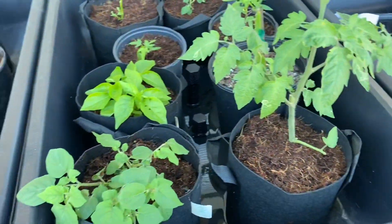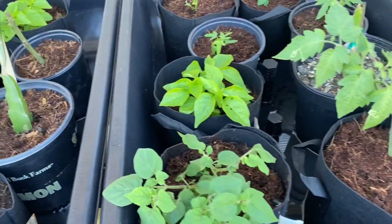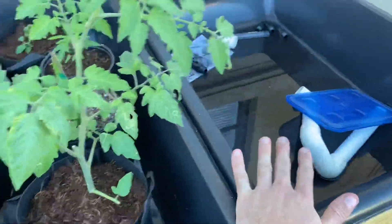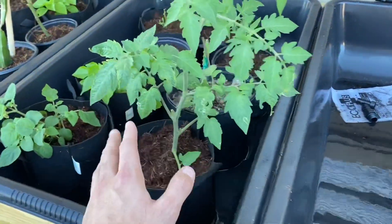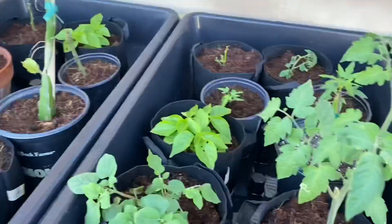I'm using coco coir here. I've never used coco coir, but it seems to be working fine. You can always put little plants in between. You can also fill this bed with media, which I might do with the outside ones to grow in a different style without these particular plants. I just like these plants because everything's isolated and the roots don't really intertangle with the other plants.